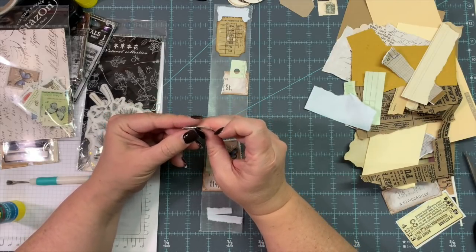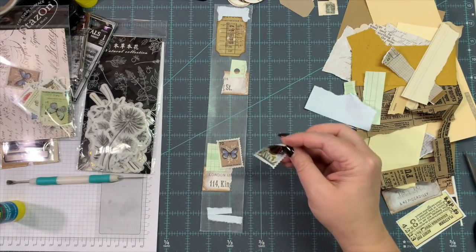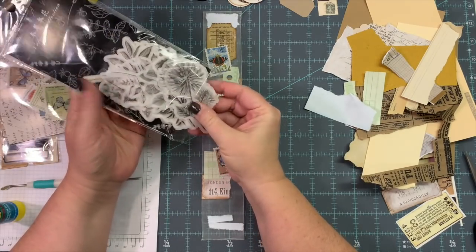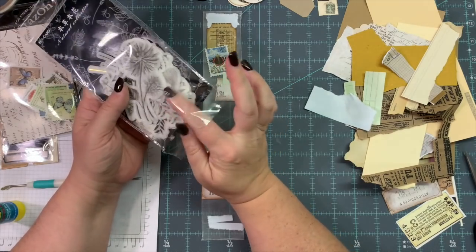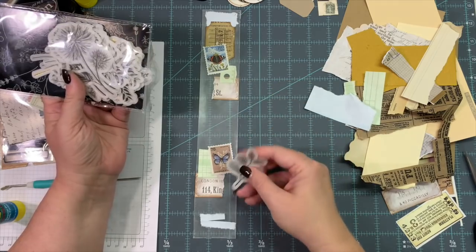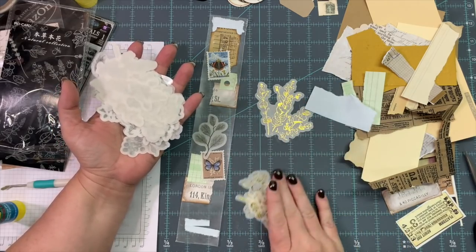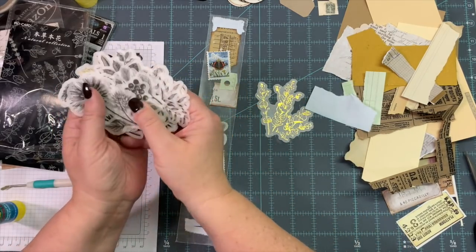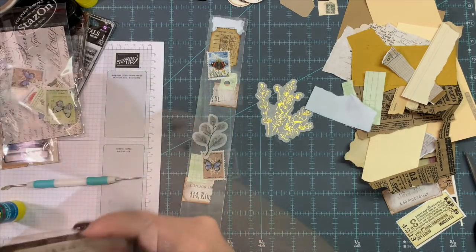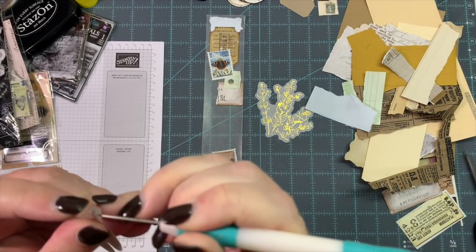All right, so getting the backs off of these can be a little chore sometimes, I'm thinking. And then these were in the shop not too long ago also, and they're little washi stickers, so they're transparent also. Ooh, I think I might cut that one apart and do the 3 pieces, maybe one on each of my little strips that I make. Okay, and getting the back end off of these is even harder than the little stickers sometimes.